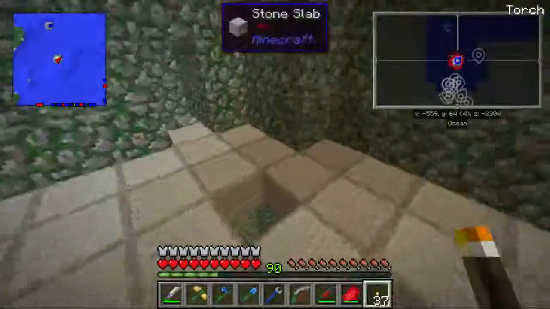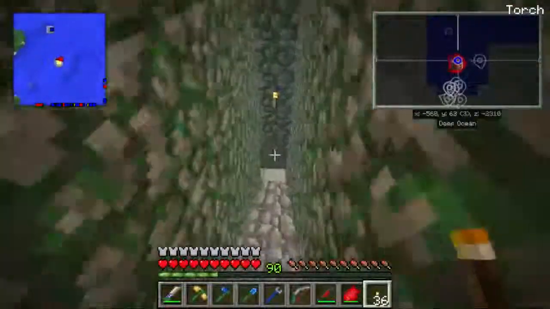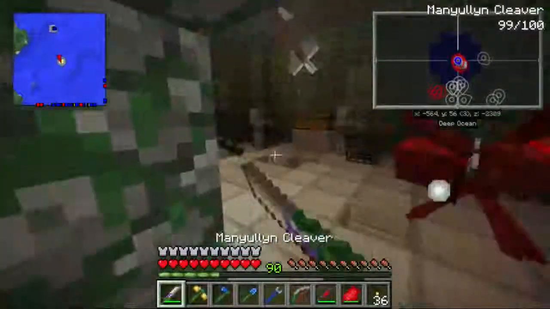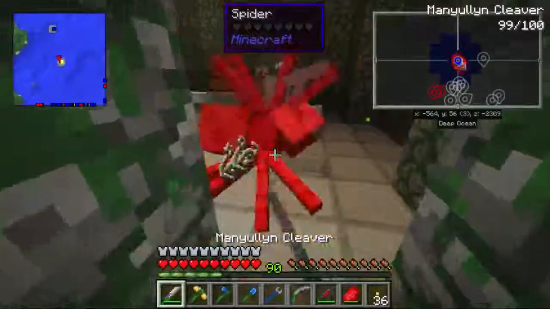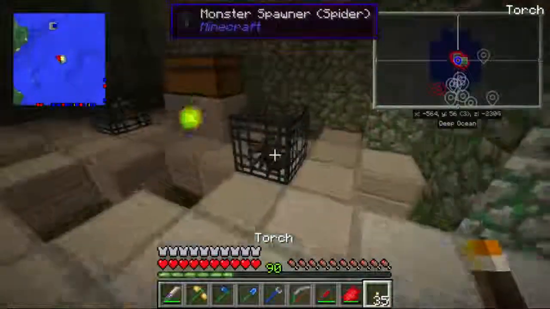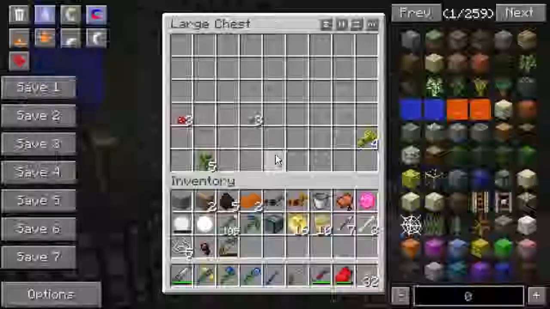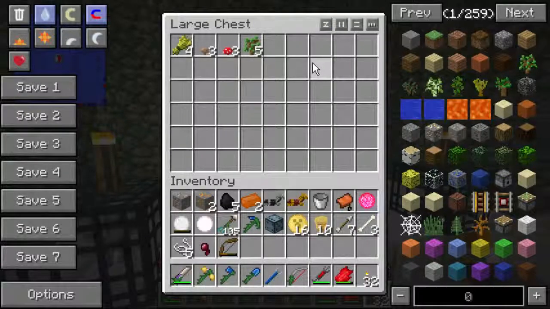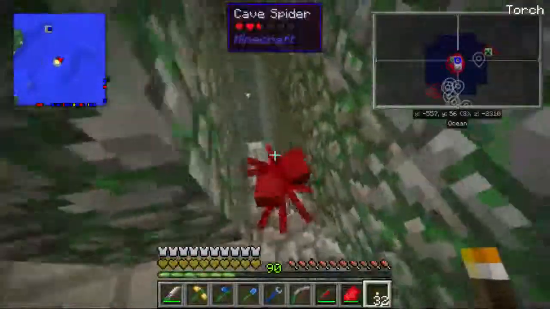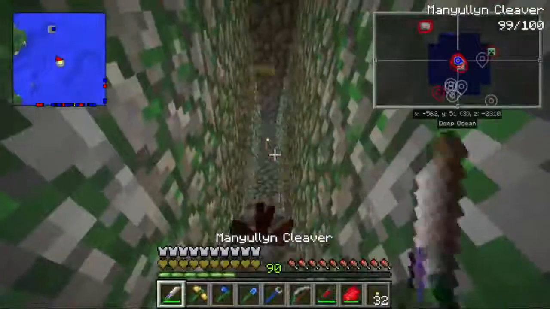Don't need any of that. Put the torches in the right spot anyway. Come on. Alright, everybody die. Some of them would be dead twice. That's the exact same loot that was in the other one on the second floor. Ow. What the? Yeah, there we go.